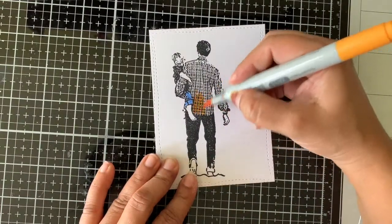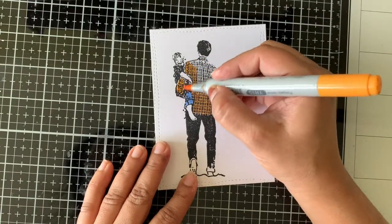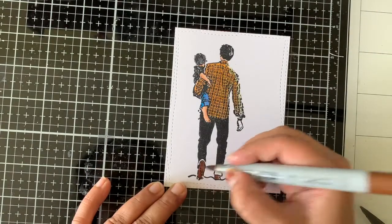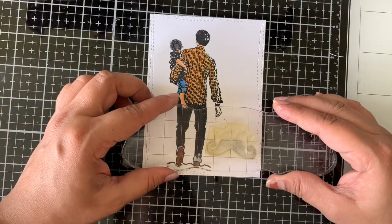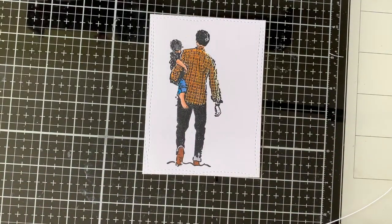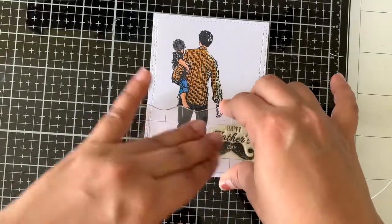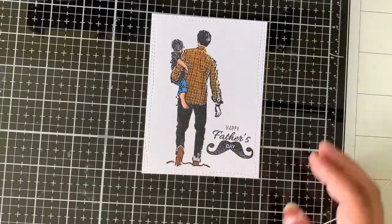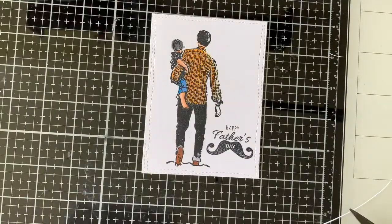I didn't want to really color the image as such. Just to give it a little bit of interest, I decided to use some Copic markers on the card. So I just did some basic coloring, some shades of browns, yellows and blues, just to give it added interest. Once I was done coloring the card, I was wondering what sentiment I would rather use on this card. I decided to go with a simple sentiment, Happy Father's Day. I think it's a really cute sentiment, and I especially like the mustache on it. So I decided to stamp that.